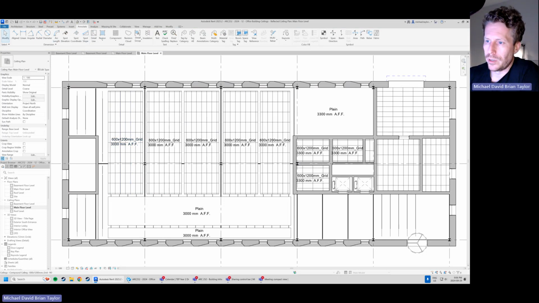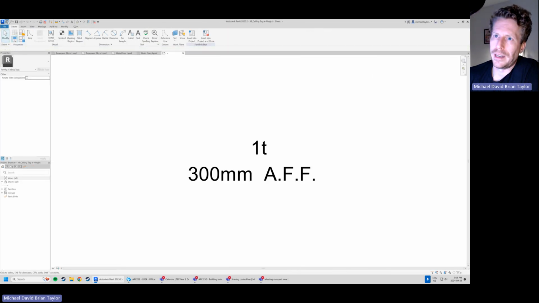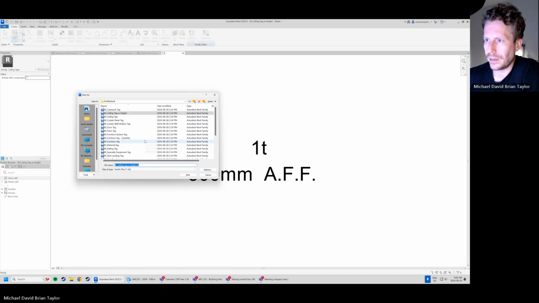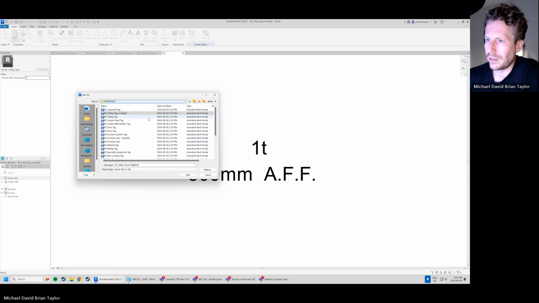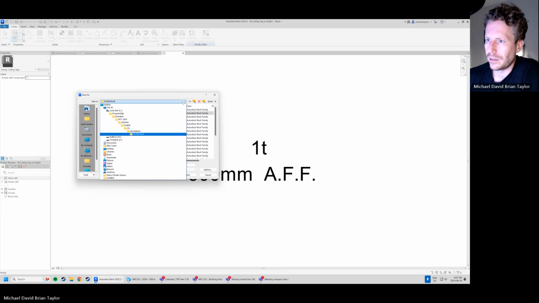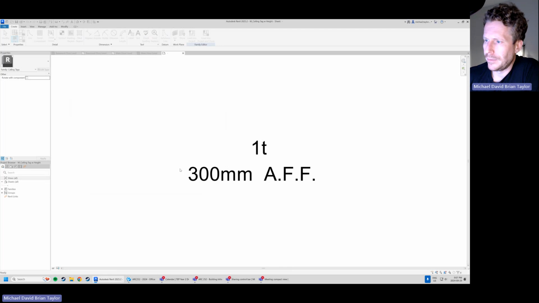Okay, one thing that I should do is show you guys how to load in that family. So first thing I'm going to do is let's just come in here. You guys don't need to see this, but I'll just do this anyways. Edit family file, save as. I'm just going to save the family somewhere. I'm just going to save it this way. So M ceiling tag with height. I'm just going to save this. You don't have to worry too much about this, but I'm just going to show you how to load it.